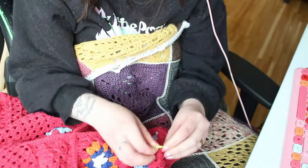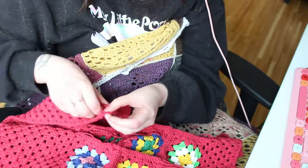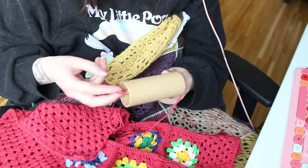So before we can get back to crocheting, we need to rip all of this out. All of the granny stitch around the panels. All of it needs to go.